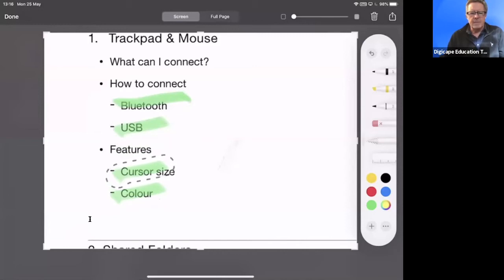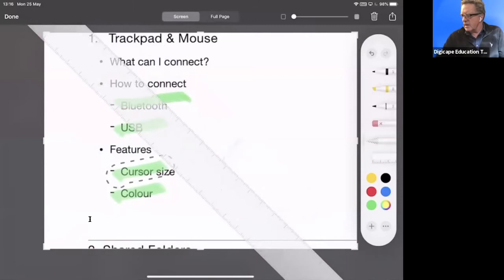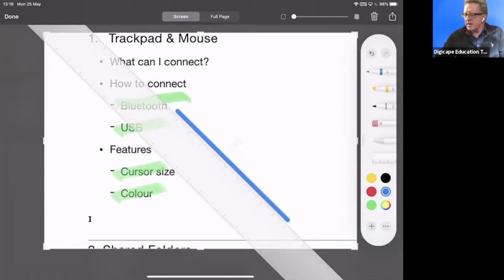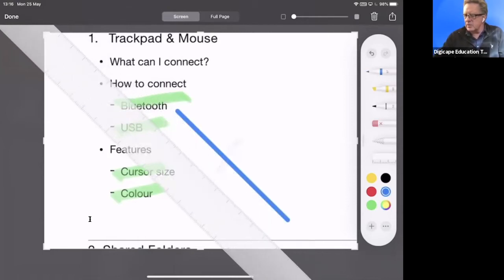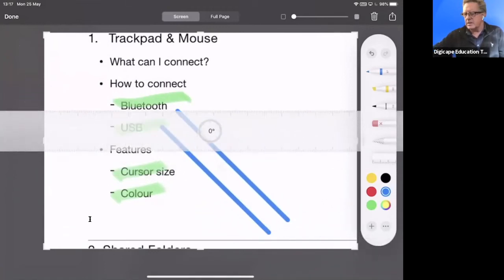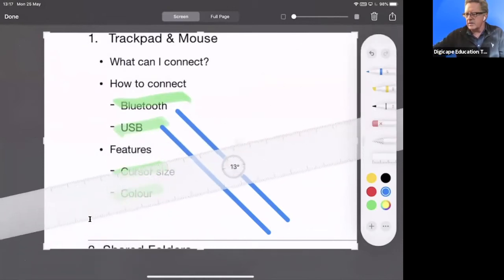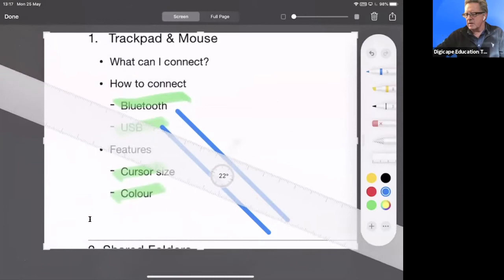The ruler is also super useful. If I tap on the ruler, I get a ruler that I can move around the screen. And then if I choose the pen, for example, let's make this blue, and I drag up, it gives me straight lines, and I can move this around the screen. Now, one of the cool things about this is if I use 2 fingers to rotate it, it gives me the degrees that the ruler is being rotated to. And when it gets to 45 and 90 degrees, it actually snaps to make it easy for me to do.